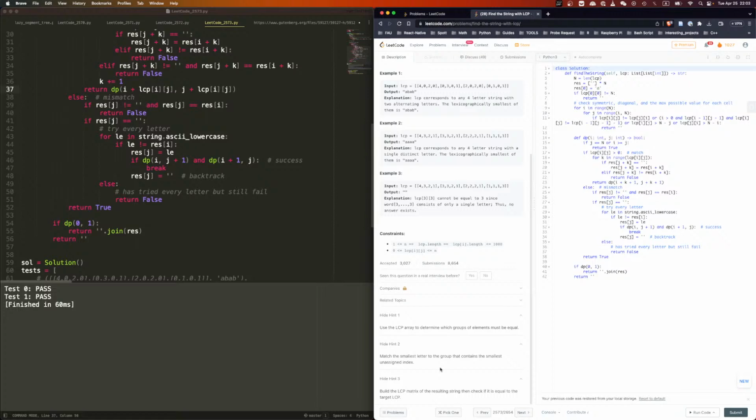Okay, so they're equal. Match the smallest. Well, the smallest will be A, right? Match the smallest letter to the group that contains the smallest unassigned index. Build LCP matrix of the resulting string and check if it is equal to the target.